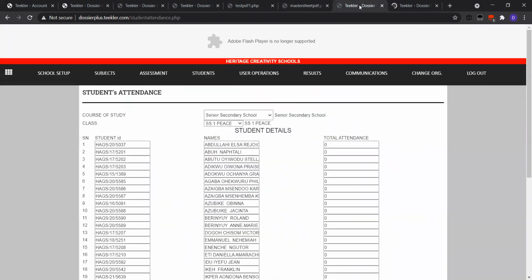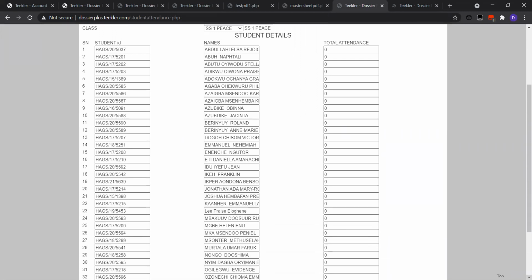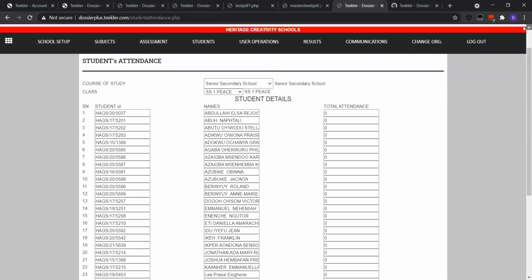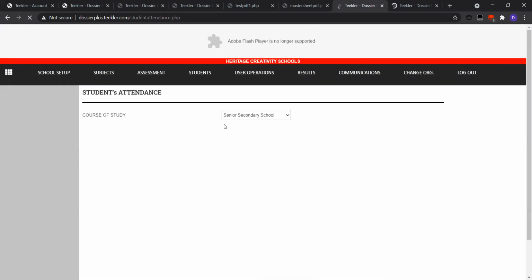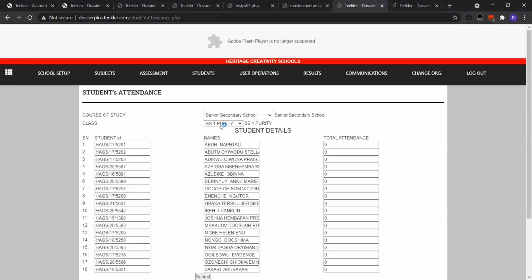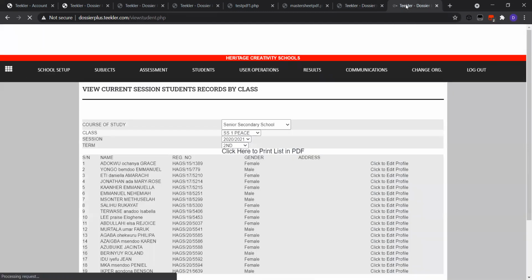And the next thing we have is a menu that enables the class teacher to enter attendance for the students. The nominal role of the students is also displayed, and then the class teacher can enter their attendance in class and in school generally. This can be done for all the classes in the school. As you choose a class, the system refreshes and brings up the list of the students in the class that you select, as I have just done. Once this is done, we can look at other features as well.